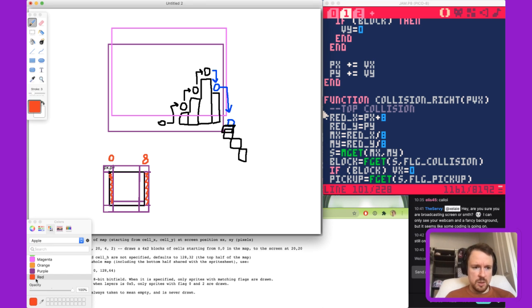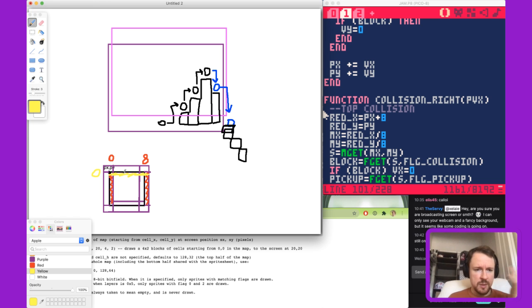And similarly, let's use yellow. Is yellow gonna show up? Kinda. Yeah, I think it's fine. So 0, and then 8 will be the next one down.